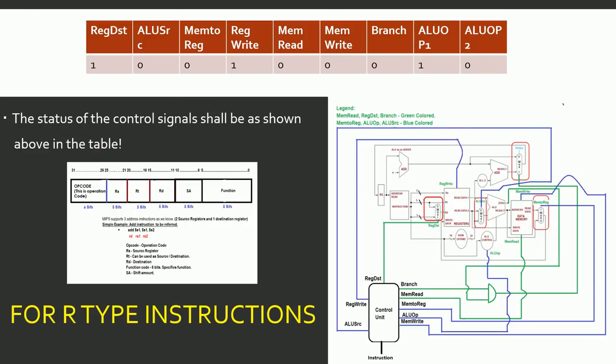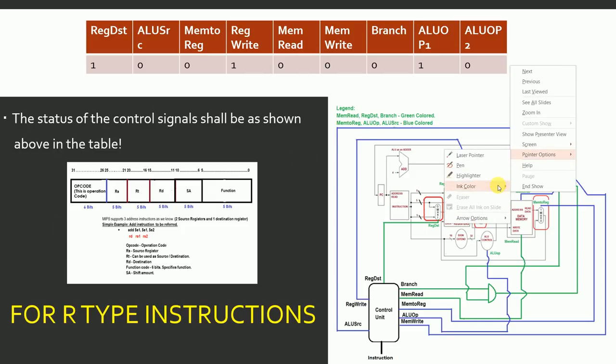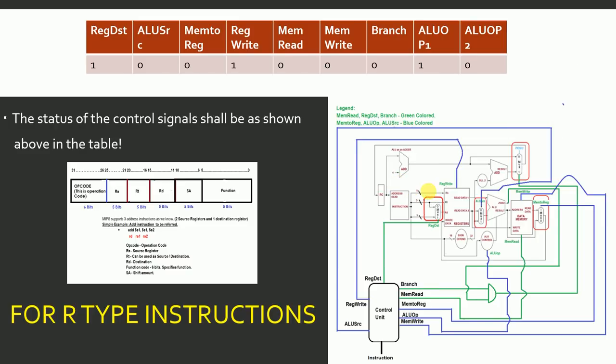First, let us take an R-type instruction where we need to define clearly what would be the status of all these 7 control signals along with ALU op 1 and ALU op 2. So the 7 control signals, whatever we have discussed in the previous session, are REG-DST, ALU SRC, mem to reg, register write, memory read, memory write, and branching. Now for the R-type instructions, I am going to first trace the status of all these control signals by looking into this diagram, because it is very easy for you to understand through this diagram. Whatever data path I have drawn here would help you to understand it clearly.